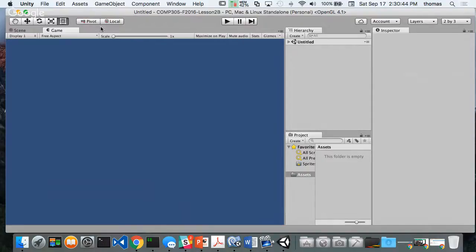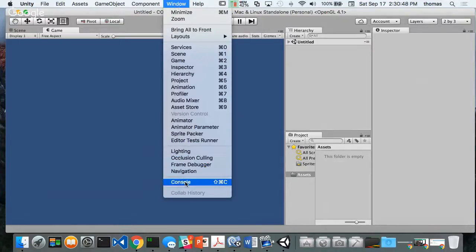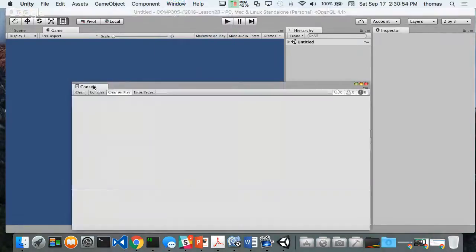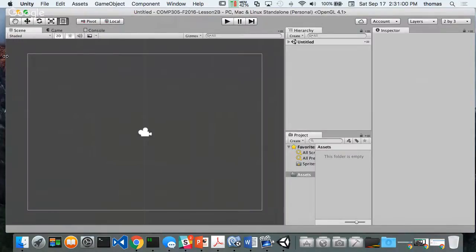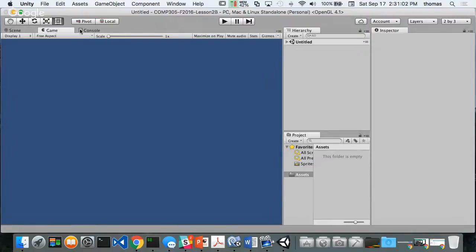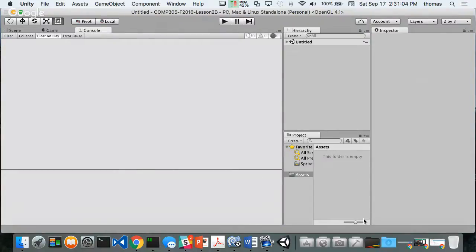The way to get the console is to go to Window, Console, or Shift Control C for the PC, Shift Command C for the Mac. Park that one next to these ones. Here we're going to set up our environment. One more thing I want to do is take the slider to the left, over here.